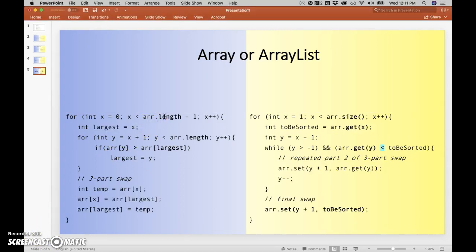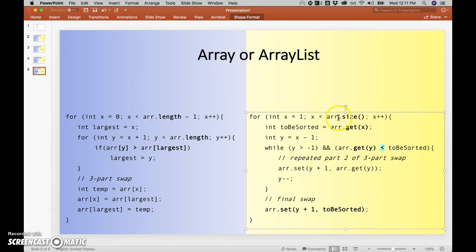And the difference between an array and an array list is just how you access the data. To get the length of an array, it's just dot length, but for an array list it's dot size, an accessor method. Remember, an array list just has an array at its core.